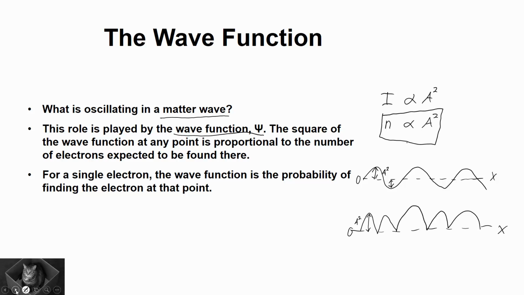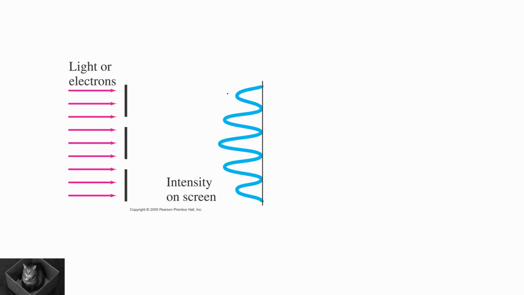So if we go to our double slit picture here, we have this pattern that hopefully we're somewhat familiar with. If this is light, we're going to see bright fringes. If it's electrons, we're going to see electrons pile up here and here. And again, this is for large numbers of particles. But if I'm shooting a single particle, this wave will still tell me where it is more or less likely to hit the detector. It is less likely to hit the detector here and more likely to hit the detector here or here, one of these peaks.